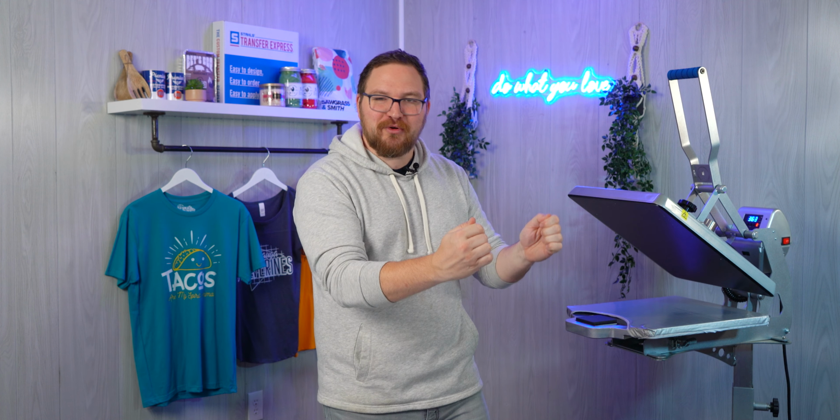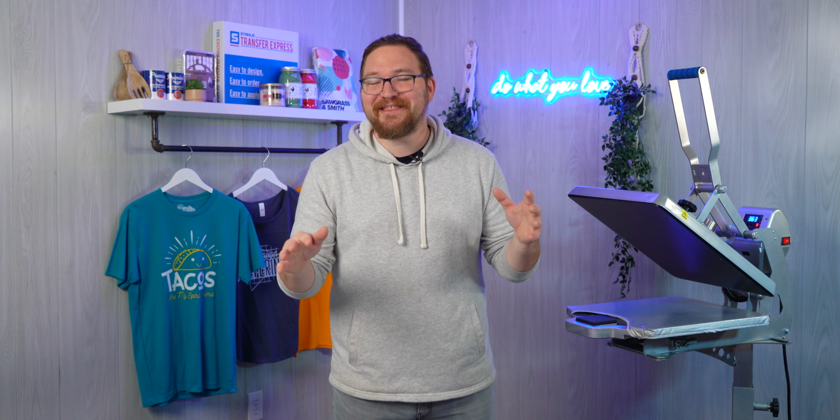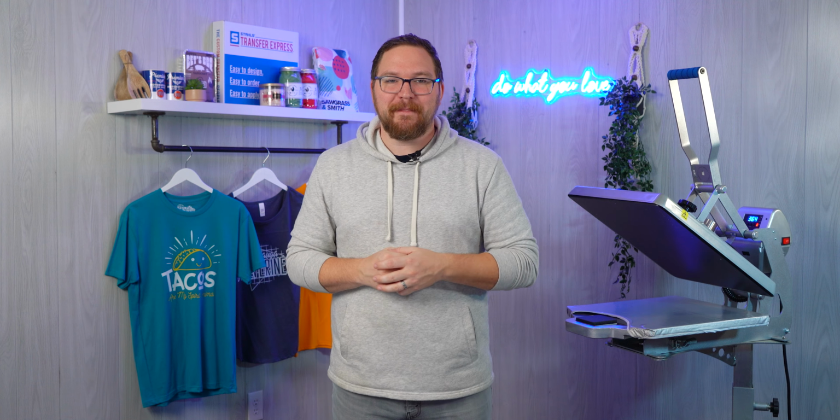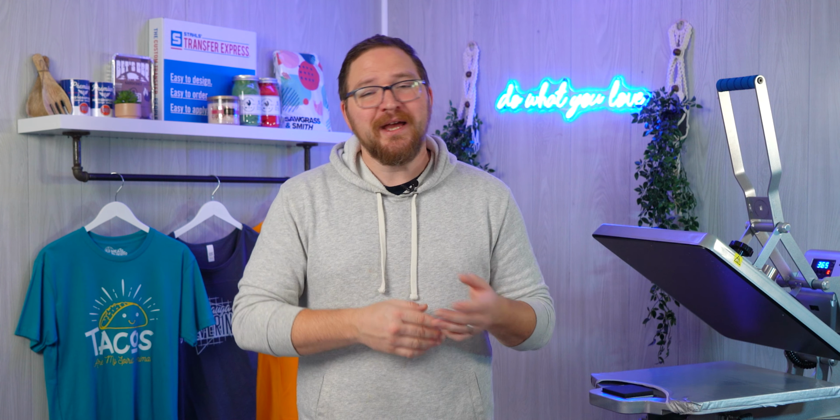Now seriously, it really is that simple. No learning curve or learning those different squeegee angles, pressure, or even registering the colors to each other. There's no bulky press setups or even cutters or printers or anything you need to have at home or in your shop. You just need a heat press like this one right here that I got behind me. Now these transfers are produced with the same plastisol screen printing inks that all of the huge commercial print shops use, with just a little mix of some secret ingredients to make the inks opaque on any color fabric and print easily on any tee made out of cotton, polyester, or cotton poly blends.